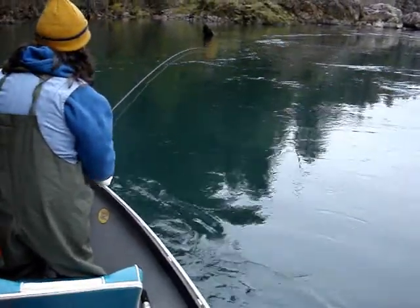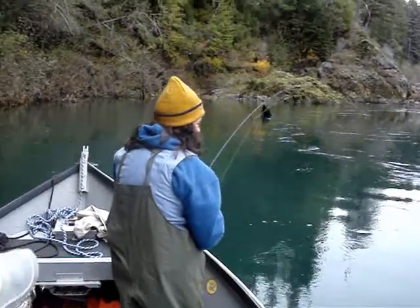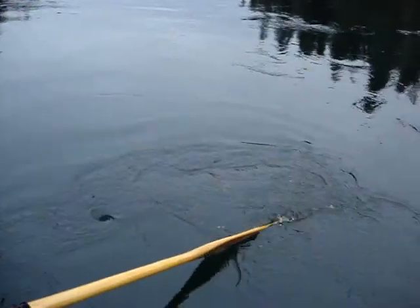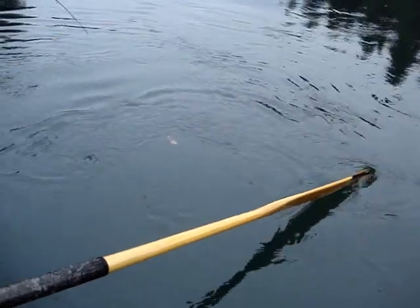Just like that. Awesome. Thank you, good Lord. Good. Now pull up. Pull up. Good. Now just reel down on it. Good. Now pull up. Good. Just like that. Now reel down on it. Pull up. Good. Now reel down on it. Good. Now pull up.